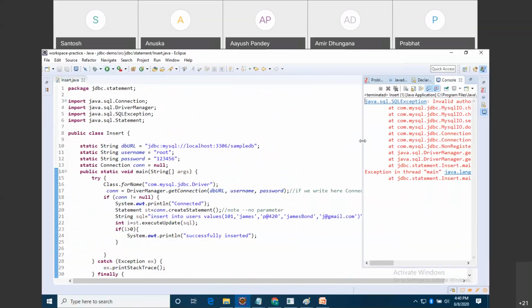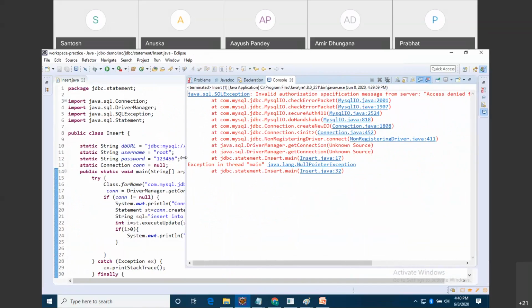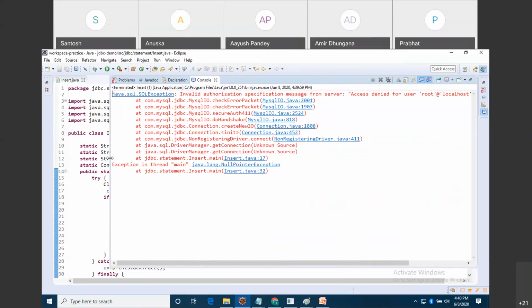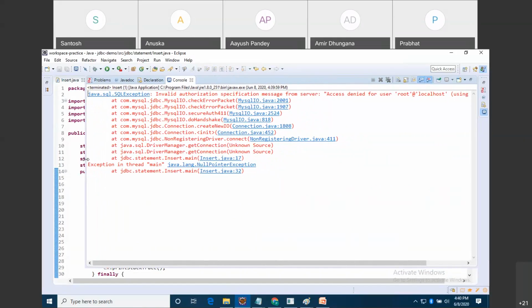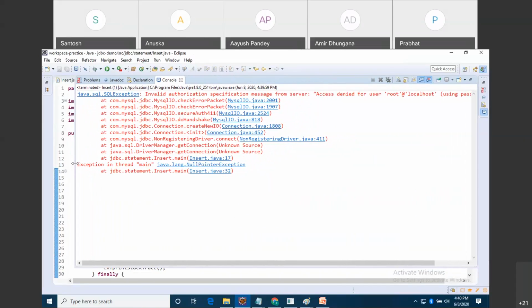I'm going to tell you about some issue. Oh, see the issue. Whatever issues are coming, they are going to come in front of you also. So it's nice that we are facing this issue. What is the issue? See, there is no issue with the driver. It's an issue of authorization.